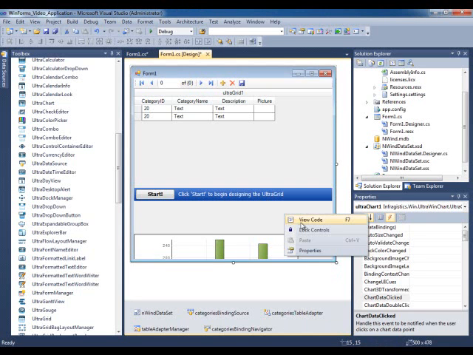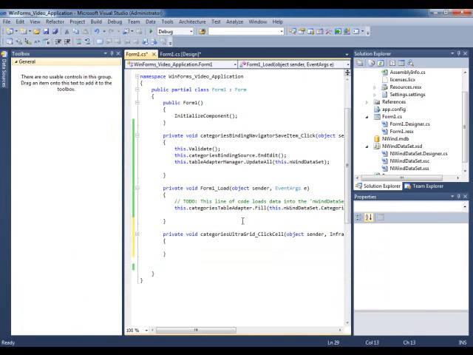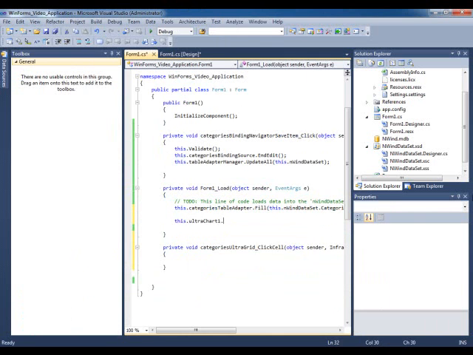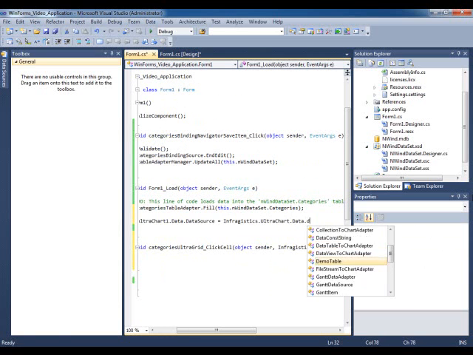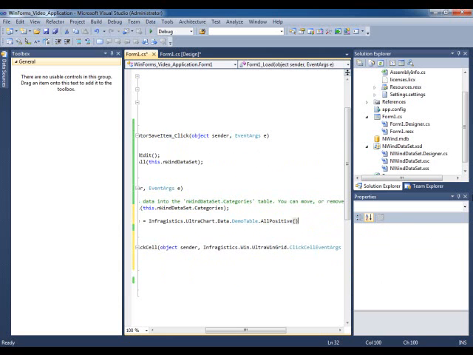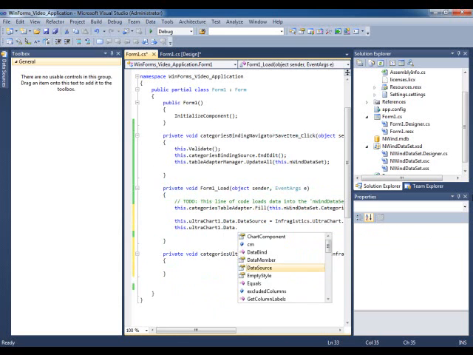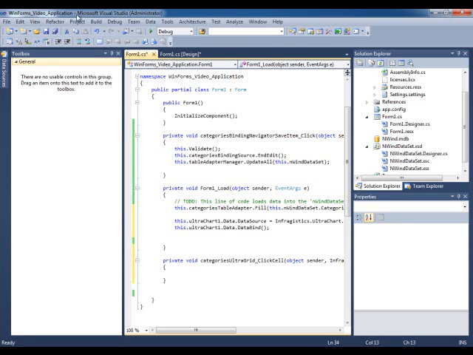Let me add some code here. I'll fill up the chart with some sample data that's provided by one of the sample data namespaces. Call the all positive method of the demo table class. Then we always call data bind on the win chart, even though it's Windows Forms, for the chart to render. And I'll just fill this up.